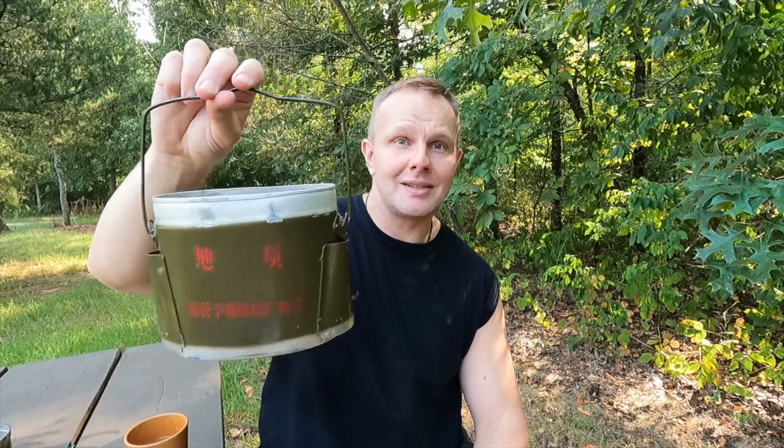But if you take care of your stuff and pay attention to how you're handling it, you'll be okay. The only benefit of it being thinner is that stuff will cook faster. It'll get hot faster because it doesn't have as much steel or aluminum to conduct through. The heat will transfer a lot faster due to it being thinner. So that's a plus.